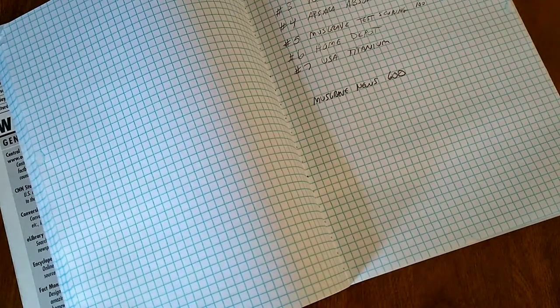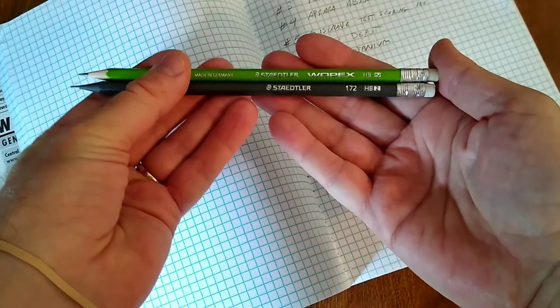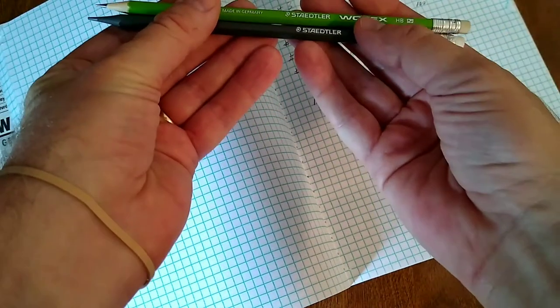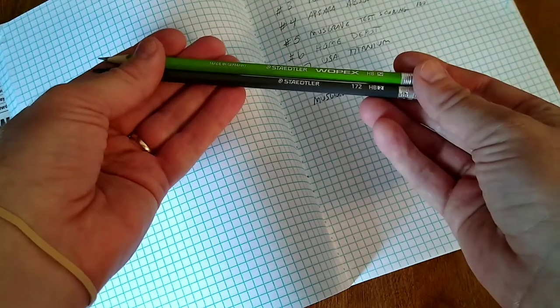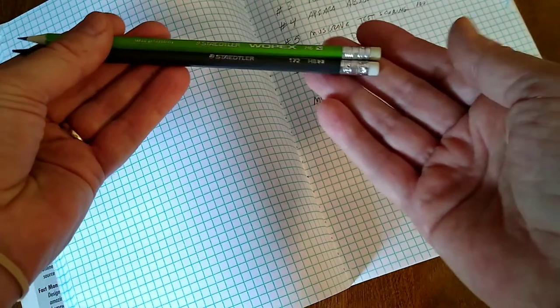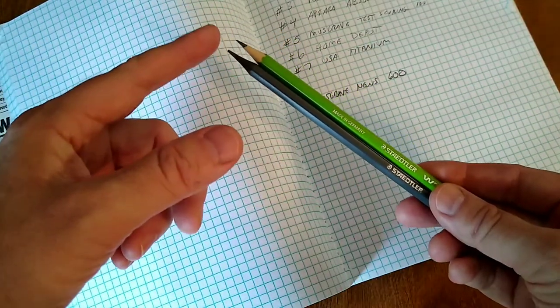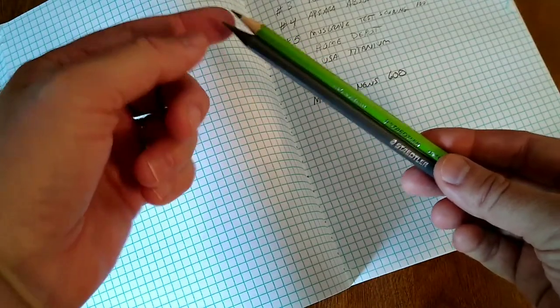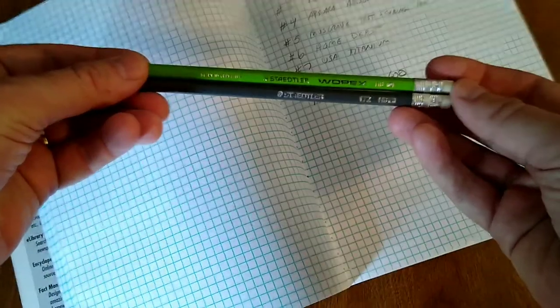Then another honorable mention, a kind of special use pencil is something that I can't believe I'm recommending because I generally do not like this type of pencil, but they do have a very specific purpose. Here I have actually two examples, both from Staedtler. This one's known as the Wopex, but they're both extruded pencils. They're plastic pencils that are squirted out of a machine rather than carved out of wood and squirted out all of one piece. The graphite and the plastic material and the outer coating are all extruded at the same time. Don't like the feel of these. I just don't like to write with them in general.